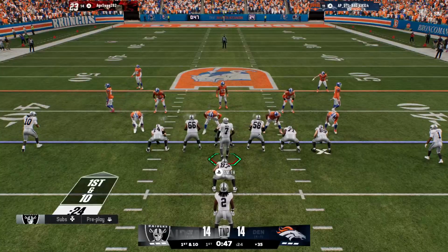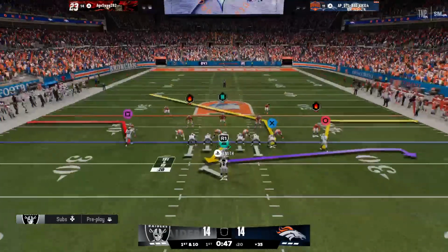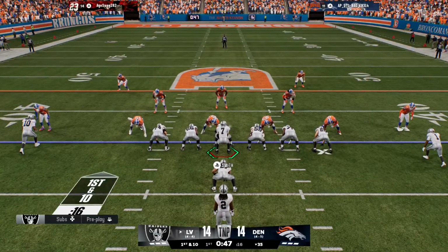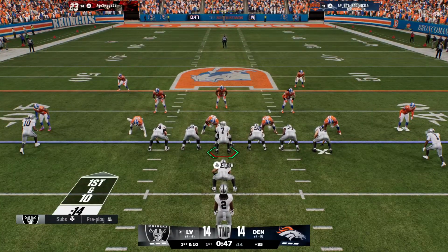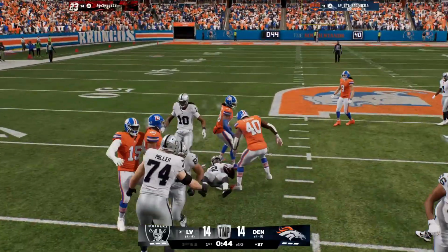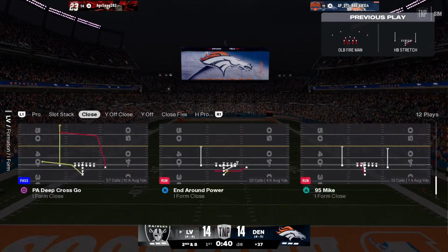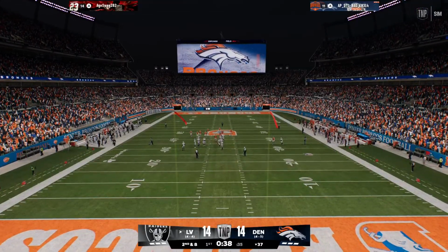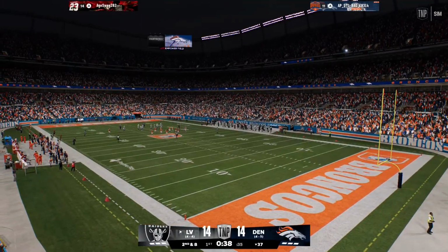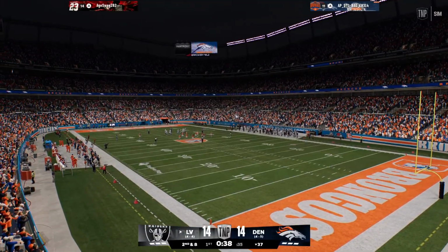Set to get this drive started. 4-4 their record through 8 games on the season. Would you say that this team has overperformed, underperformed, or are they kind of right where you thought that they would be? Do you mind if I say yes, yes, and yes? Because ultimately to me, 4-4 is about where they should be, because we've seen weeks where they've been really, really good. They've been terrific. Other weeks where we wondered just how good is this team. They want to be consistent in their play, not consistently inconsistent, which is what they've been thus far.